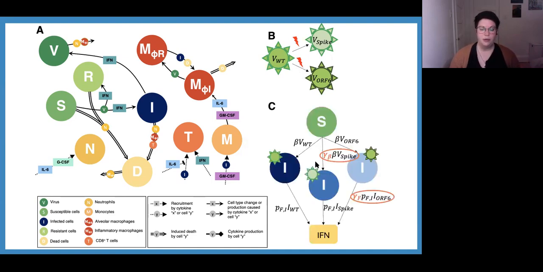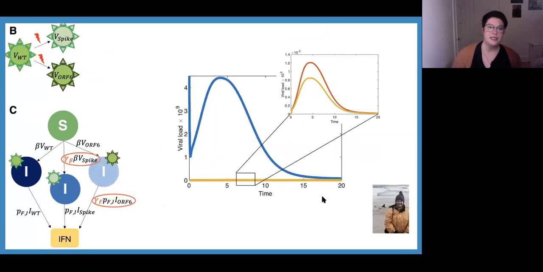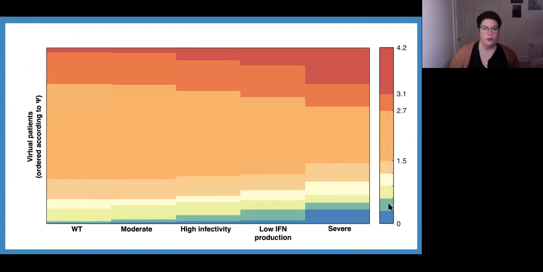And so we do this by modifying certain terms in our model related to either infection of cells by virus or the interferon response itself. And what we can see is, I'll just go a bit quicker here, if we look at a range of different severe variants, so here one which has just a moderate increase in infectivity and immune modulation, or one that has a lot, a worst case scenario, if we now simulate in our virtual cohort, we can characterize the proportion of severe disease in the cohort given this kind of variant.